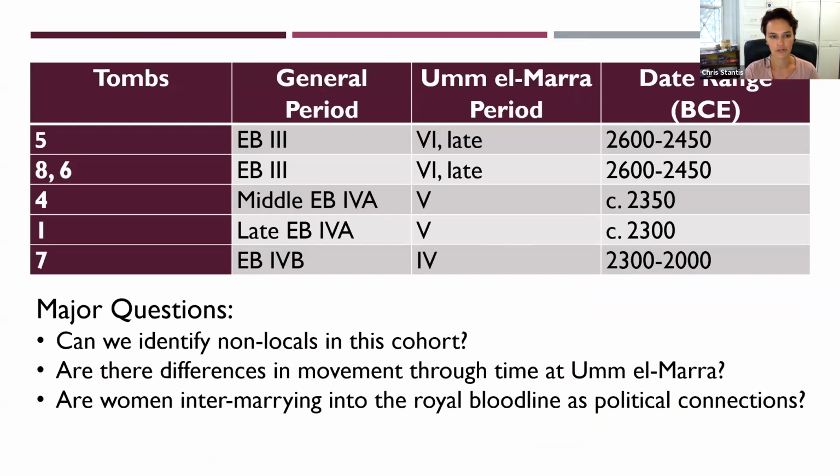This is a table of the other tombs that are available for study from el-Marra. Now, examining locality and origin of individuals through time in these royal tombs allows us to specifically investigate how the high status of el-Marra maintained power in the smaller polity on the crossroads of major powers such as Ebla and Mari. There are sites across the Levant with a greater number of individuals and a greater breadth in terms of the experienced lives of the individuals, where we can ask deeper intra-site questions about status, gender, and occupation, and how these lived experiences affected mobility and migration.